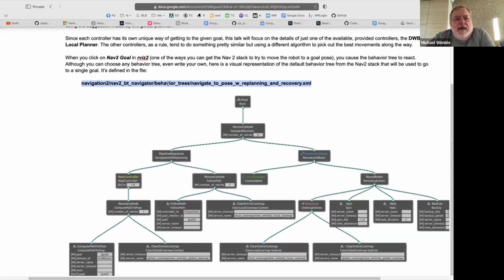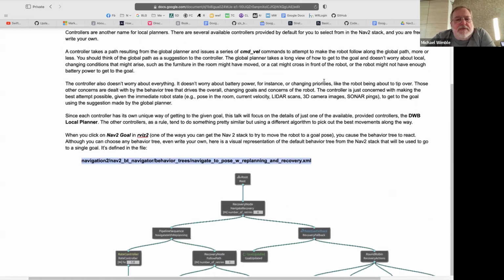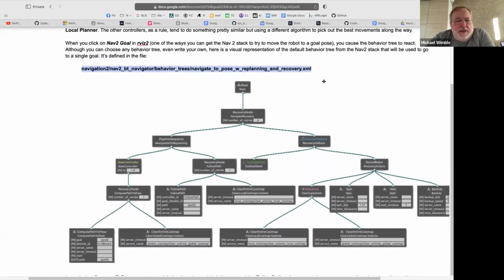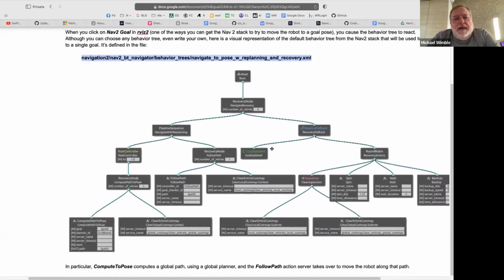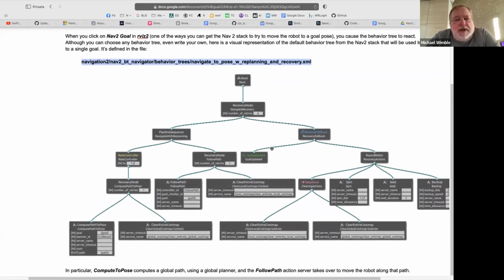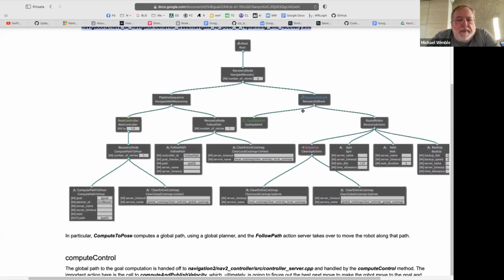There's nav2 BT. Yeah, and I don't want to get ahead of your talk, but are these parameters controlled by the parameters? Yes, you can override what behavior tree you want to use. You can take this behavior tree, this XML file, copy it to your local directory and change it. So you could decide that I don't want to wait 5 seconds after I do a spin. I don't know why it waits 5 seconds. You could decide you only want to wait 1 second. You can add nodes, delete nodes. So my talk that I gave a couple of years ago showed how to create your own behavior tree to walk around the edges of a building.